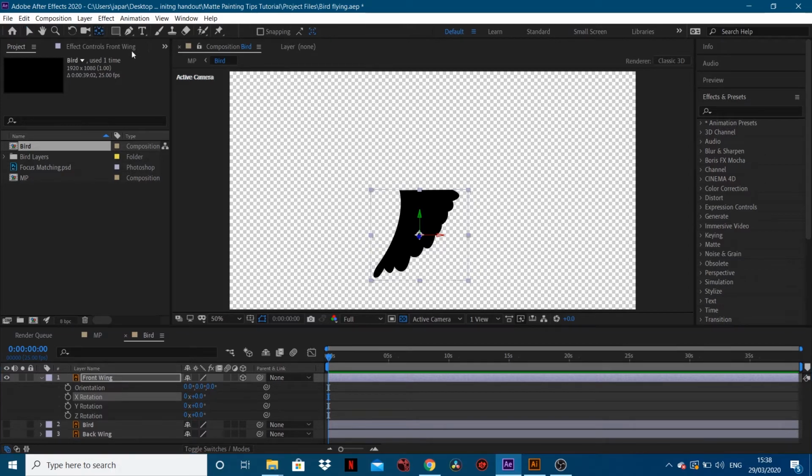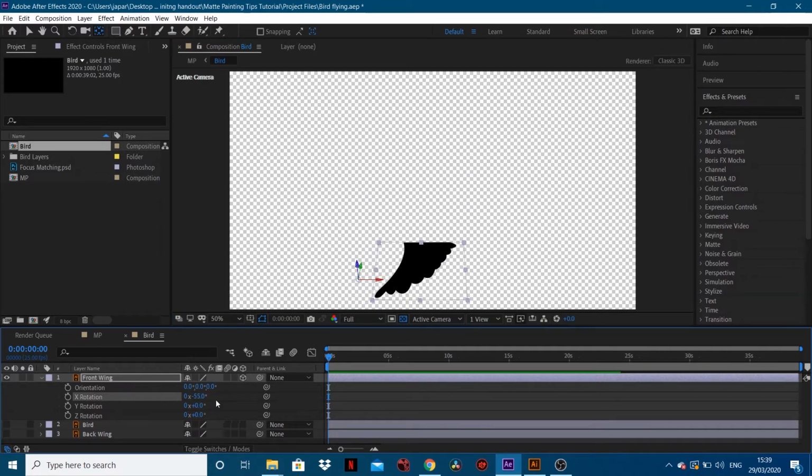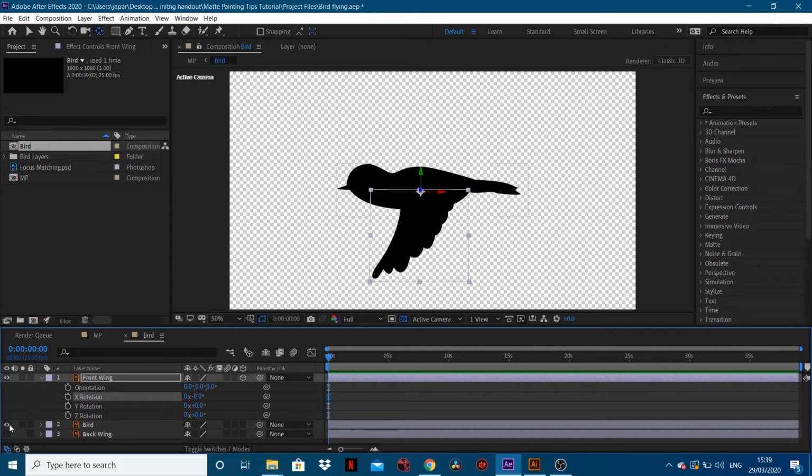If you click this, you can then click this little anchor point and move it to the top by here. And now if we move this Z rotation, it's going to animate from that point. Again, if this was down here, for example, it would rotate from that point, and you don't want to do that, so I'm going to undo it. Just make sure that your anchor point is right at the top, and we will be animating from here. Okay, so let's turn on the body of our bird just so we've got reference.